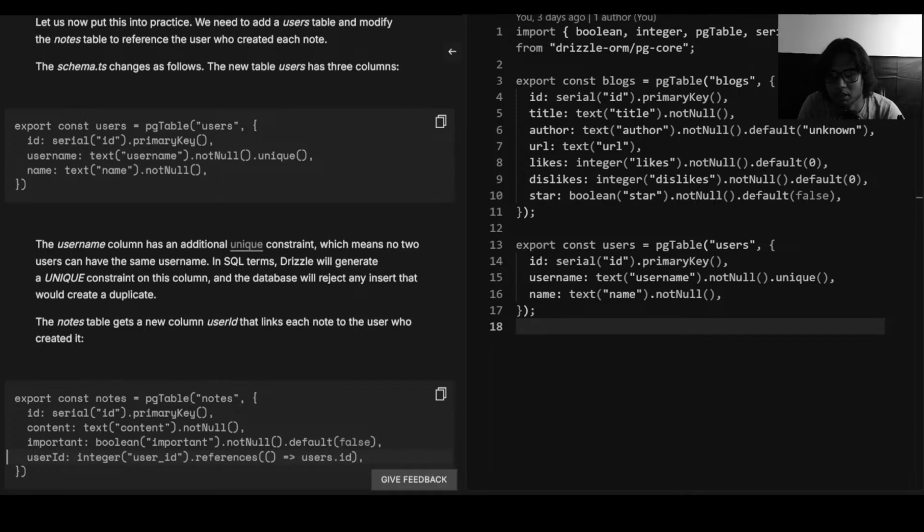Drizzle ORM modifiers like not null, unique, and primary key are method functions that belong to the column builder object. To apply them, they must be executed. Because you left them off, because you forgot the parentheses, you did not execute the function. Instead, you passed the raw function definition itself into the pgTable configuration object.